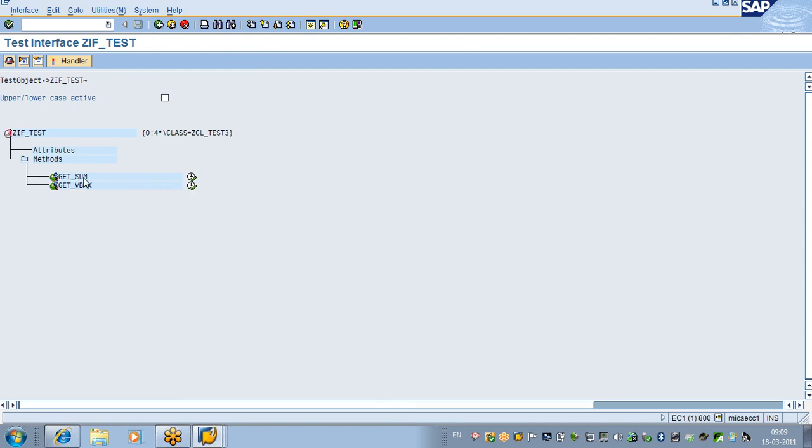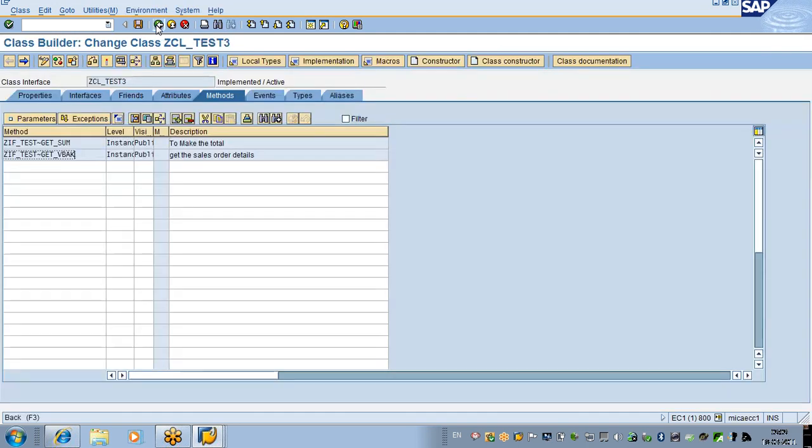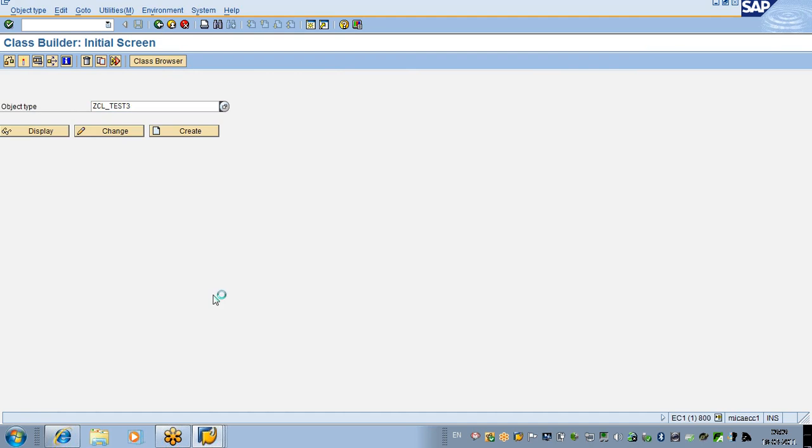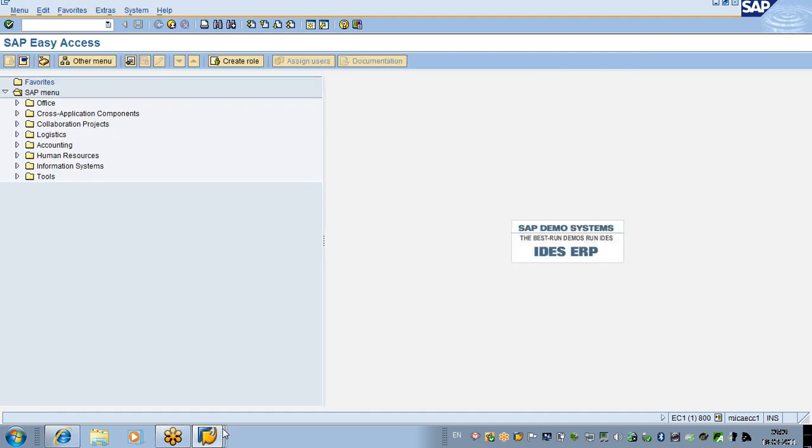Similarly, you can also check how get VBAK is working. Click on execute, give some document number, and check whether you are getting the data into the work area or not. Now, let me go to the SE38.